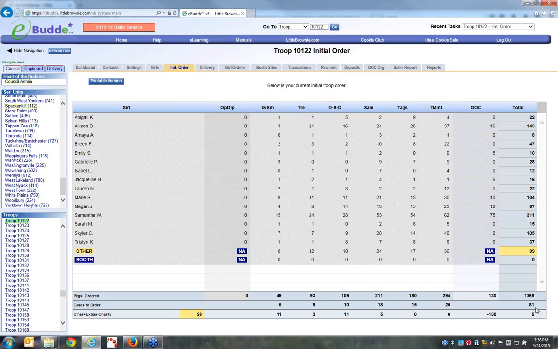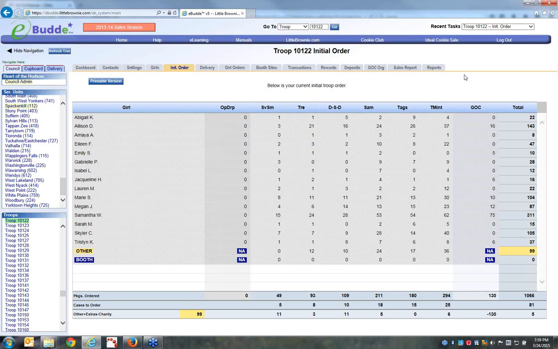And for this purpose, the DOC cookies do not count. And the reason for that is that there's no way that we can get a report that shows us how many cookies were ordered within the initial order period. We felt like this was just going to be something that we wouldn't be able to figure out. So you have to actually match this number with your regular troop initial order or exceed it to get the extra 5 cents. We are told by the people who are running the DOC website that one of the things they want to do next year is to be able to pull reports based on dates.